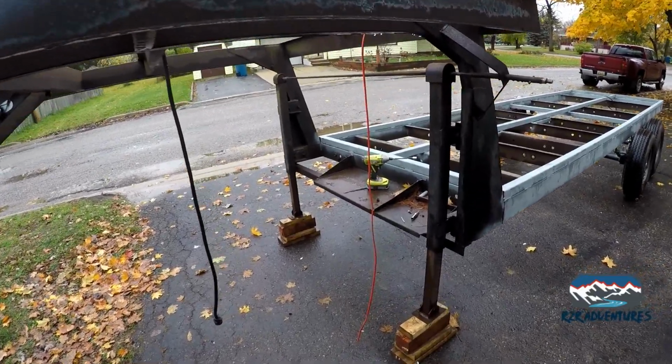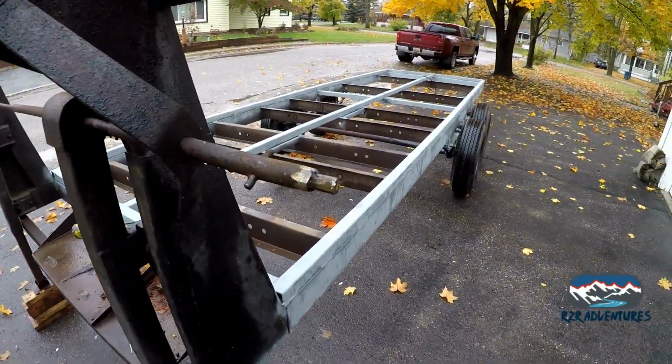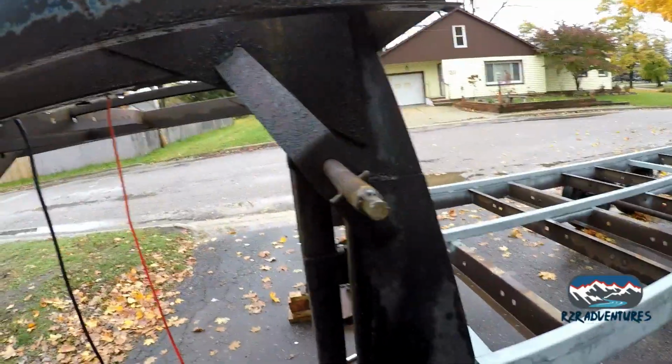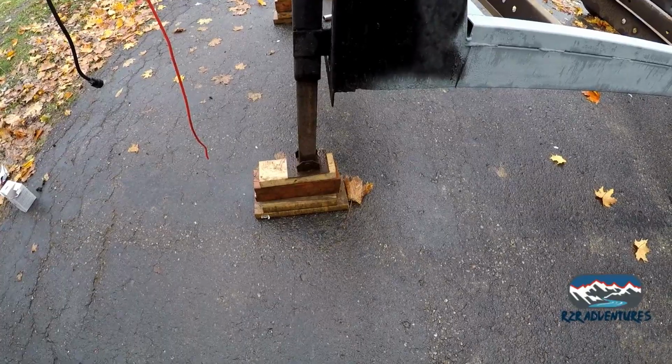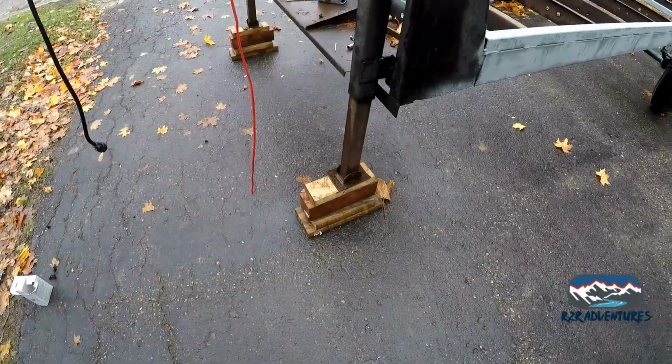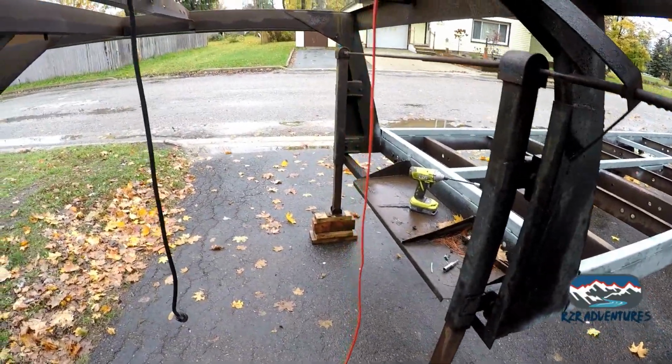All right, we're back. We got my little crank up tool welded on. The handle still works. We got some blocking built, just boards I cut and screwed together for the trailer, so now we don't have to search for blocks every time we move the trailer.